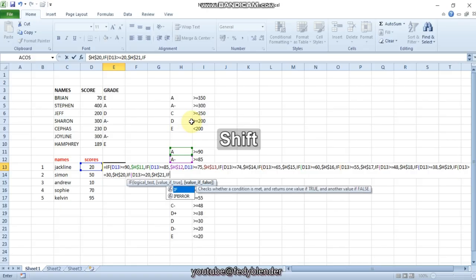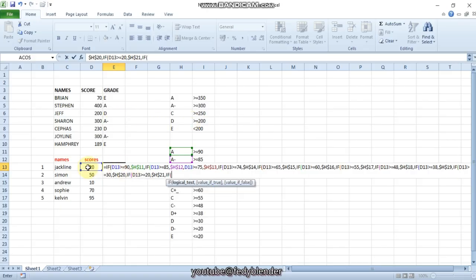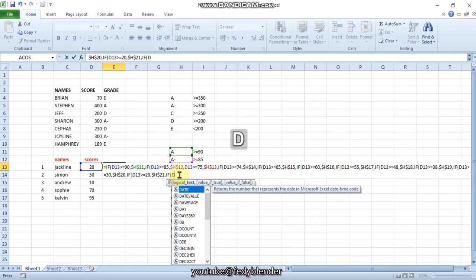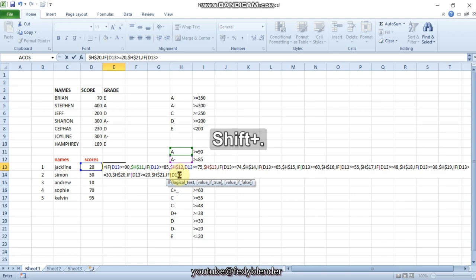if, open bracket, this is D13, this cell, we will finish and drag down to the bottom to get the answer for every cell. If D13 is less than or equals to 20, because this is the last one, we will be using less than instead of greater than, then the answer will be E. Click F4.